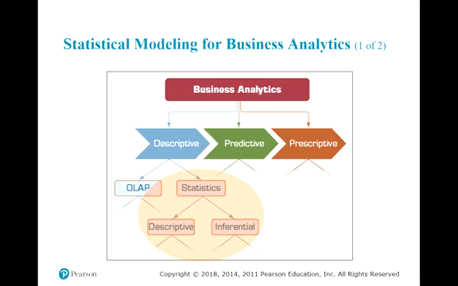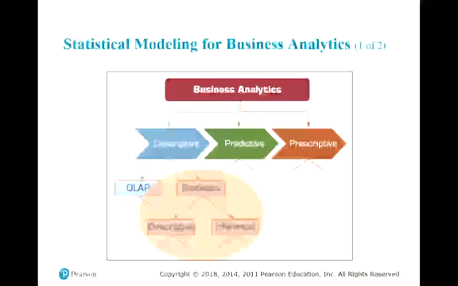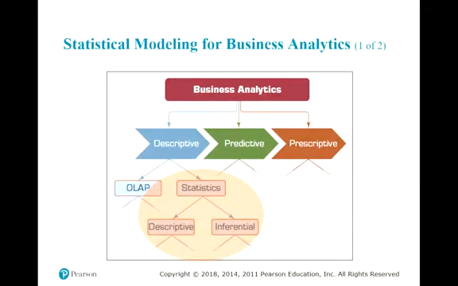On the other category, called statistical knowledge or skill, you have two different types. One is descriptive, the other is inferential. Inferential statistics will be used more in the predictive and prescriptive analysis. It's actually on this particular slide showing up more in the middle to the right part of the category, classification. So you know that in the earlier chapters we'll focus more on the descriptive analysis or descriptive statistics in our learning.